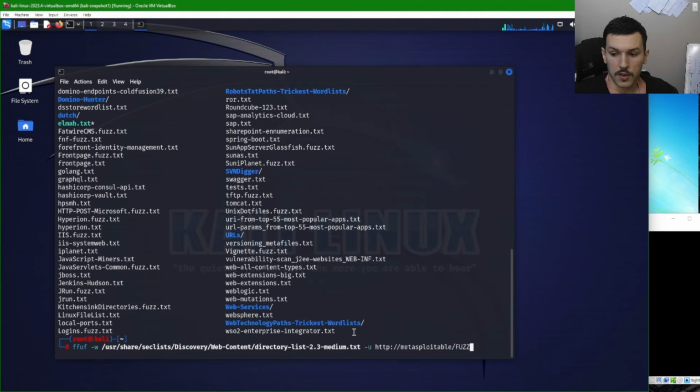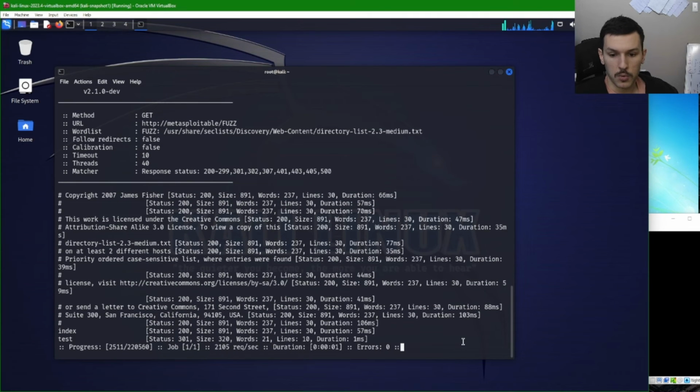With this command, what we're showing is that we're using the wordlist to replace FUZZ. This wordlist will be used to replace this FUZZ keyword with potential directory names, hunting for those that return a successful HTTP response. So it'll just test for this parameter. Go ahead and hit enter, and then we'll see what we find.